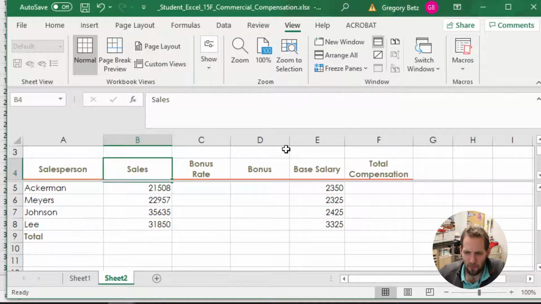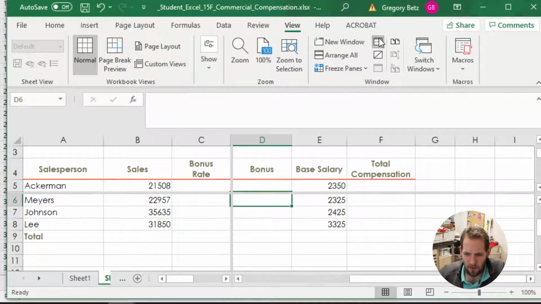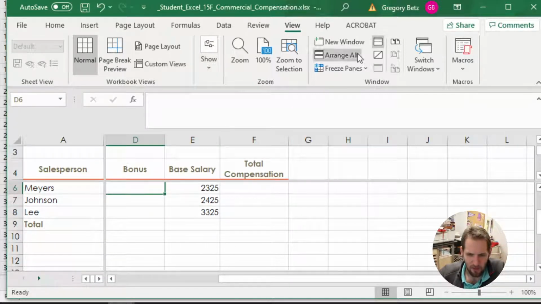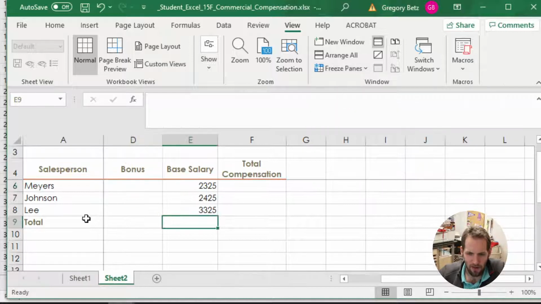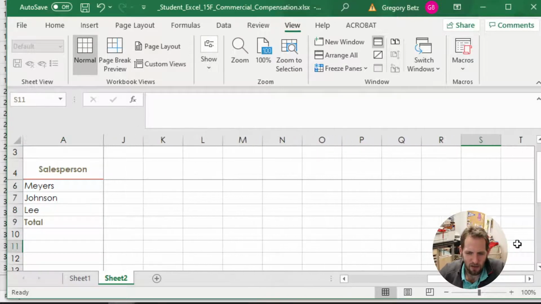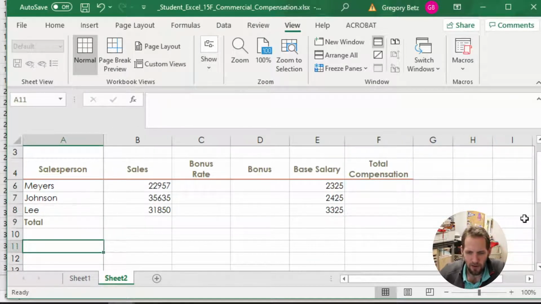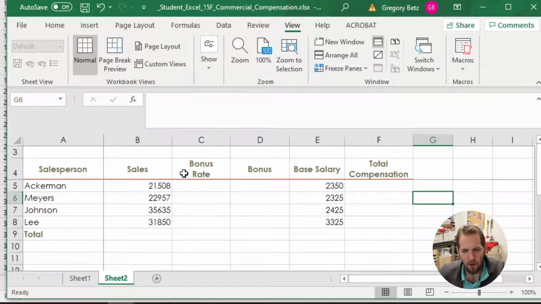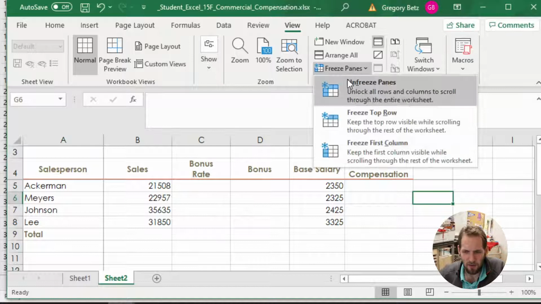If we click somewhere else when we do the split, you can see I'm out now. I can actually split left and right as well as top and bottom, and I can drag that to where I want it. Now when I freeze, A will always stay there even if I go farther to the right. So you can see I'm at A, F, G, H, I. It's skipping B, C, all those. But that allows you to always keep the first column, first rows, or you can pick where you want it.